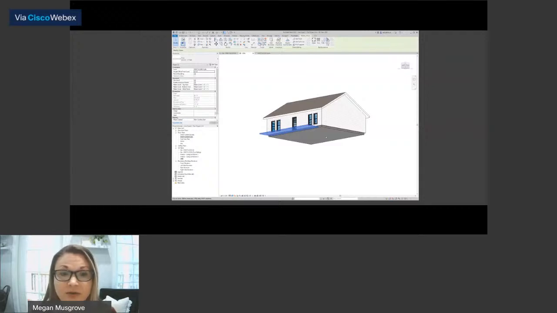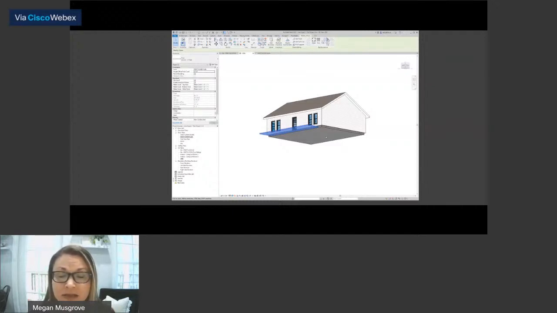Now, keep in mind, we're doing basic plans here, just very basic. If I were doing this house for a client and it were basic plans, I would not be giving them a foundation plan. Why? Because if they're doing a slab, all of the information that they need for their foundation plan can be pulled from the first floor plan. I do foundation plans for detailed plans and for anything that's more complicated.